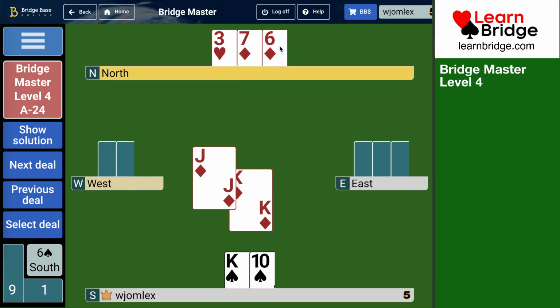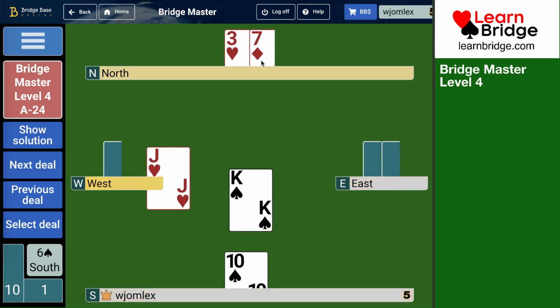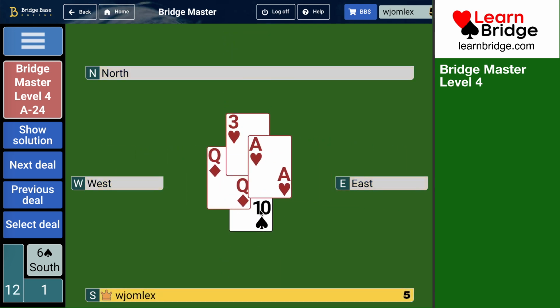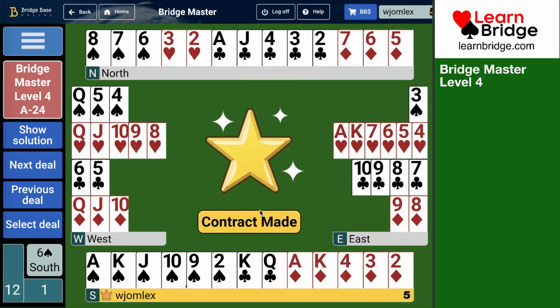So we do need to combine a couple things here. We need to make sure we preserve that 2 of spades for a later entry. We need to make sure we unblock the clubs in a timely fashion. And then actually play the spades in such a way that we're either guaranteed the entry or we avoid a spade loser that we might have otherwise had.